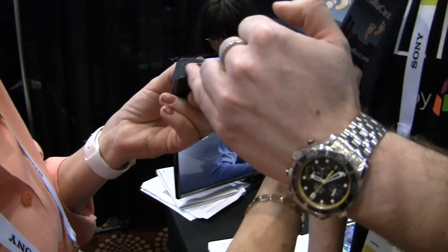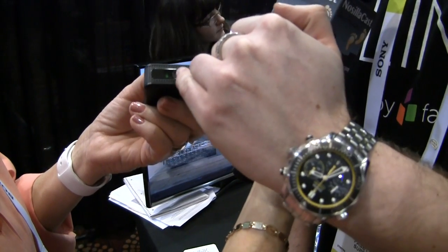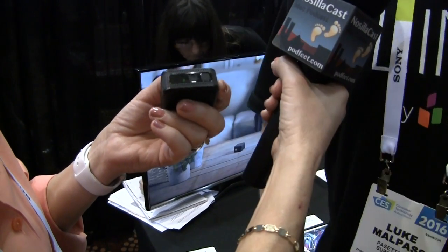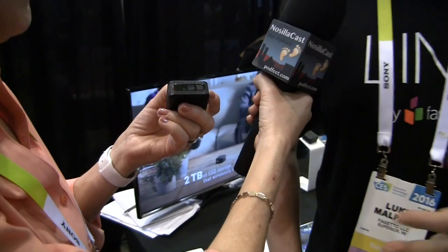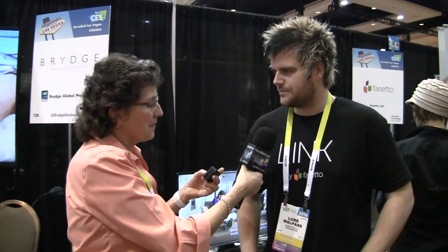Right now there's your power and your activity indicator. That's a power on/off button and this is a programmable function button. Using the application or the web browser, you can configure that button to do anything you like — a specific action, a frequent action. This is actually a small computer, right? Yeah, that's a full-blown computer. It's probably the world's smallest computer, but we're advertising it as a hard drive because that's the main purpose.